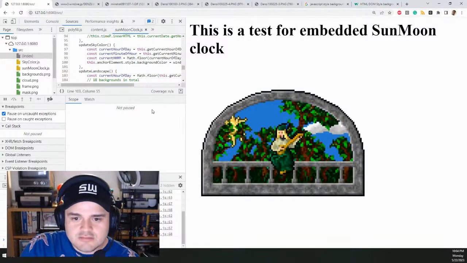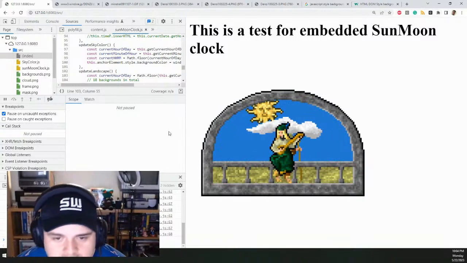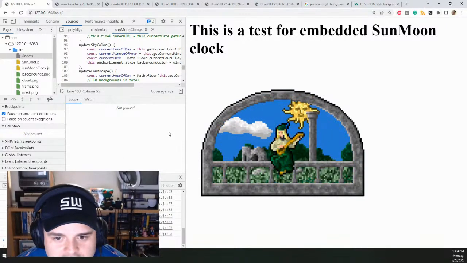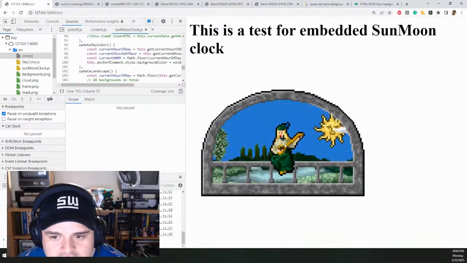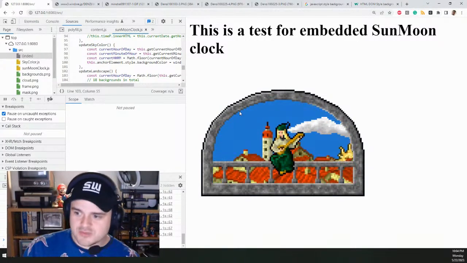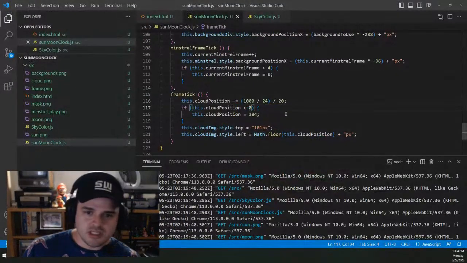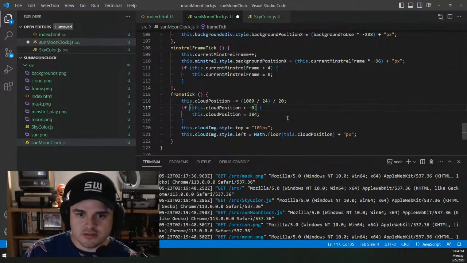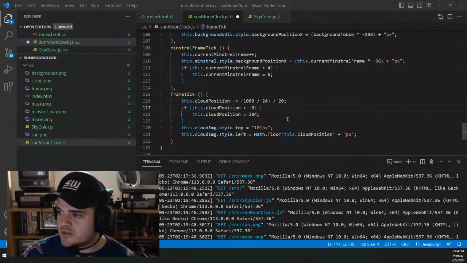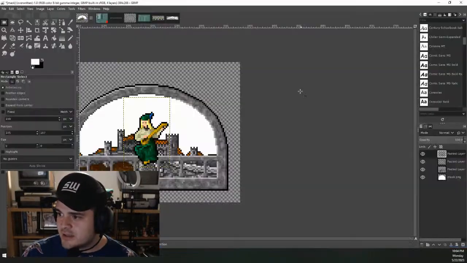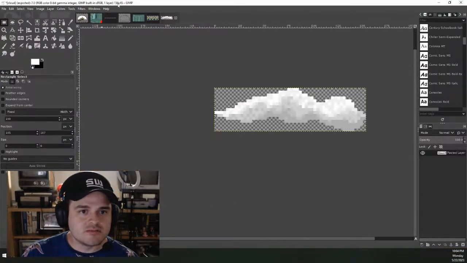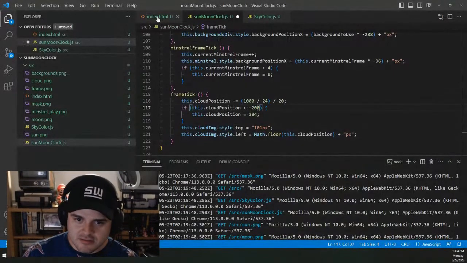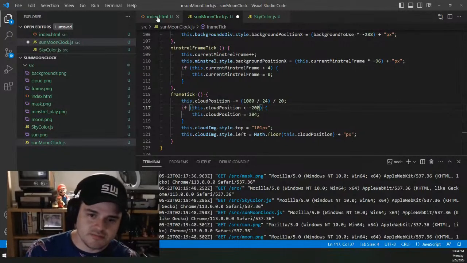You see, it's smoothly moving from one side to the other, but then suddenly disappearing, and that's because we need to go way beyond 0. We need to go to minus the width of the cloud at least. The width of the cloud is 156. So let's go all the way to 200.